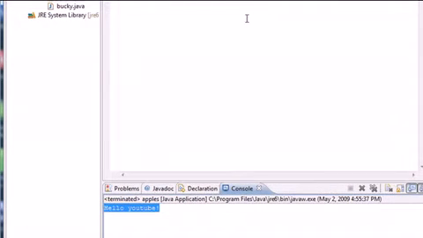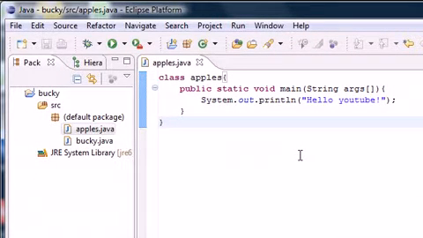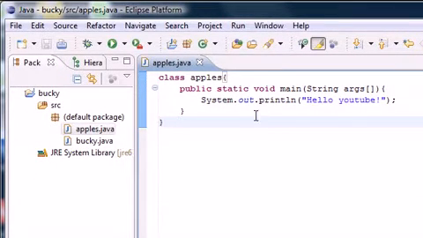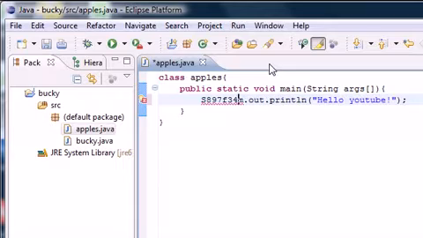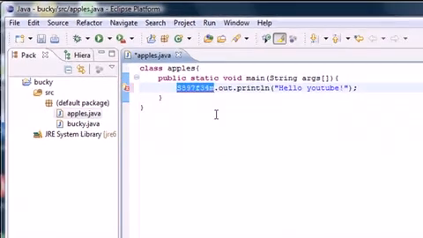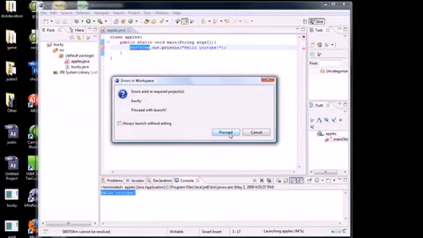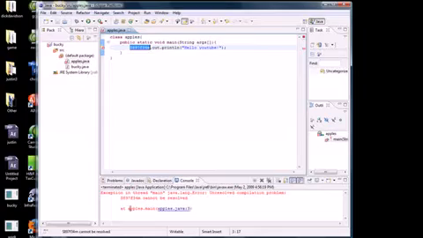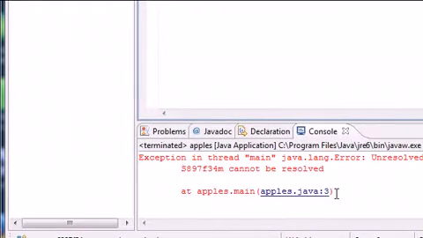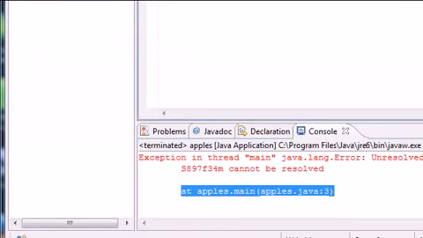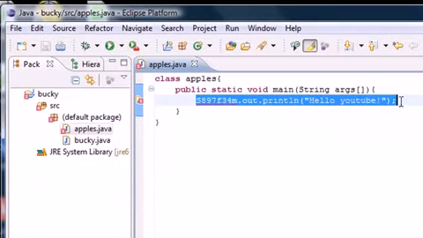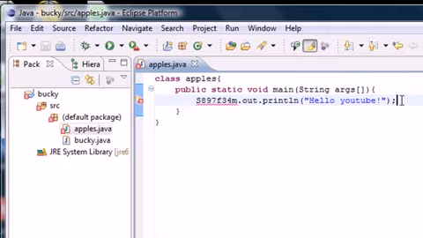So again, follow those instructions, and I want to show you guys one more reason why this is useful. In the command line in Notepad, if we had an error, it would just mess up and it wouldn't tell us what's wrong. In this one, say instead of system we wrote syst, something like that. That isn't valid code, so whenever we try to run this and press OK, it says error exists. And then down here it says, alright, where does it exist? On line 3, right here. So you go 1, 2, 3, here's where your error is. Bam, you know exactly where it is and what you need to fix.